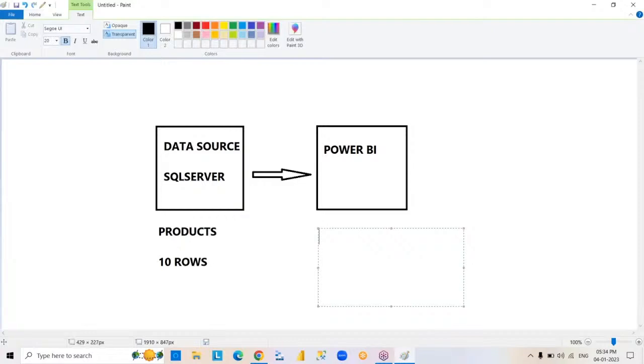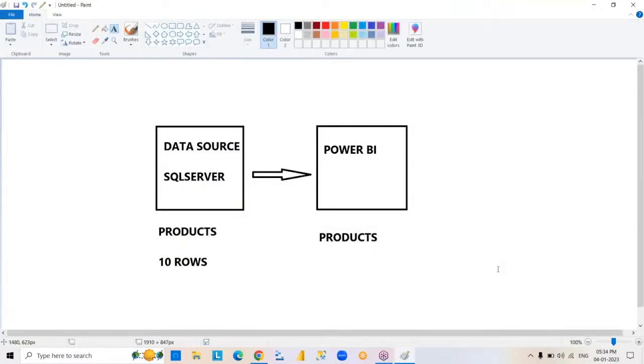Then what happens is only the table structure will be copied from source to Power BI. Data will not be copied. Data will be there in the source only. Only structure is going to be copied from source to Power BI environment.